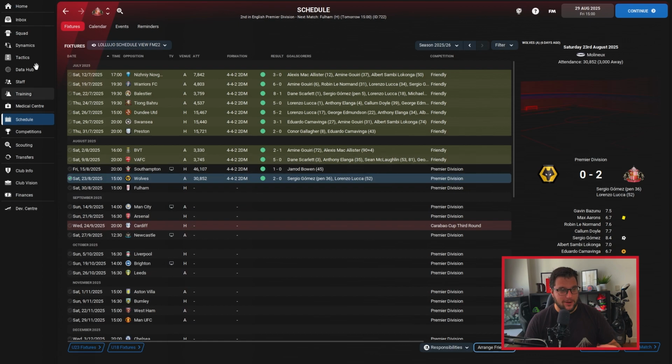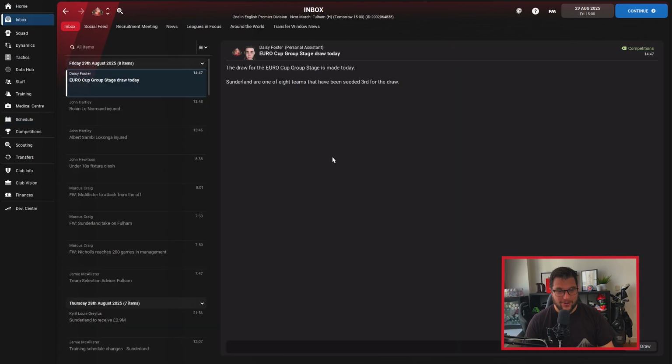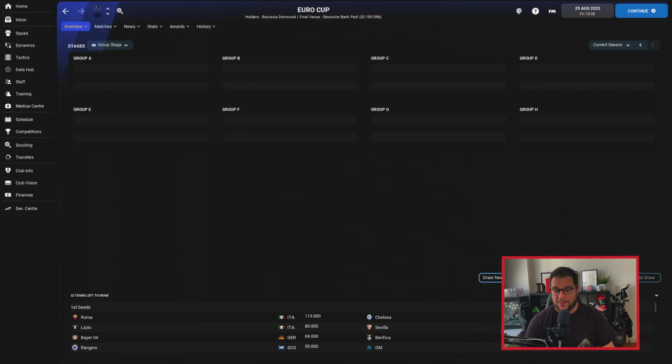We have got Fulham coming up, so there's quite a lot to get through in this episode today. But first up, we are going to go and get the Europa League group stage done. Sunderland are one of 8 teams that have been seeded third for the draw because it is our debut in Europe. Maybe not debut. I'm going to assume Sunderland must have gone to Europe at some point. But here we go then.